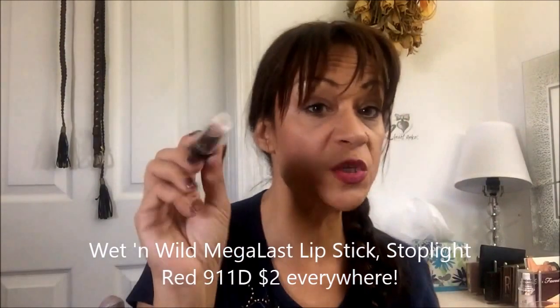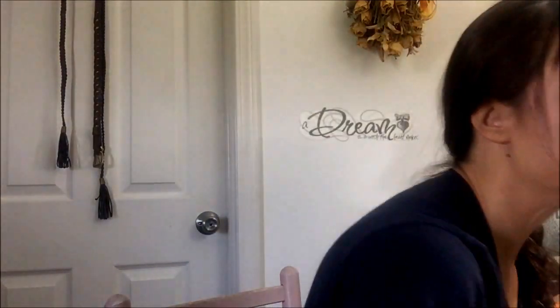And then I have Bare It All, which would still work for fall, especially when you... And I just threw it out. Oh my God! It flew out. Oh my God. Anyway, this is still a really good choice for fall. It's got that nice neutral brown undertone, and the staying power is pretty good. It's not kiss proof. It will rub off on your honey. So that's one reason why it's not my fave, but it works pretty good.